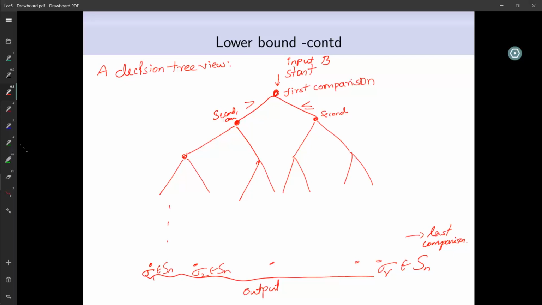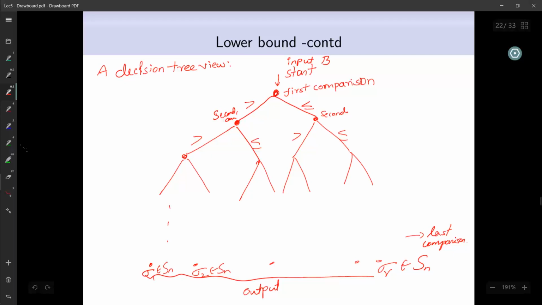So this only says, after the first comparison the algorithm has two choices. If the outcome of the comparison was, say, greater than, then it will do a second comparison, which again leads to two choices, greater than and less than or equal to, and so on. So this is only drawing the possibilities for the algorithm, and any other work done between the first comparison and the second comparison, we completely ignored.